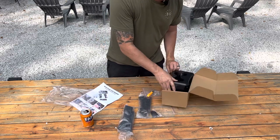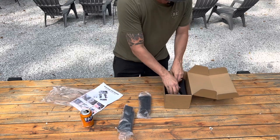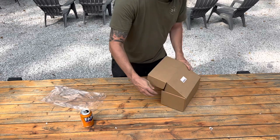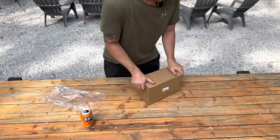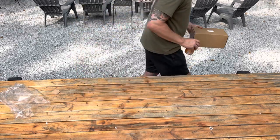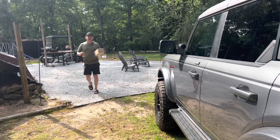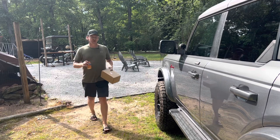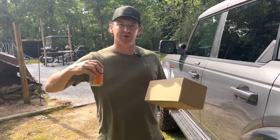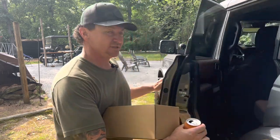Let's package this back up. I feel this one's going to be pretty quick and easy — probably shouldn't have said that. Not only for my rear passengers, but I'm always needing extra spots for my cups besides just the two in the front. Especially when I go through the drive-thru and have to bring drinks home for the family, this is going to help me out tremendously. I'm excited to put this in.